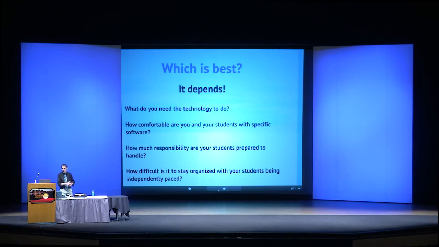So maybe if it connects to a different technology, that might be better. How much responsibility are your students prepared to handle? I have groups that I will just let go, and then I check them once a week to make sure they're hitting their pacing like they're supposed to. And I have groups that I check every day at the beginning of class. Each situation is going to be different, each kid is different, and each classroom is going to be different.